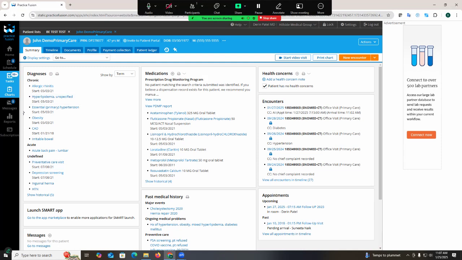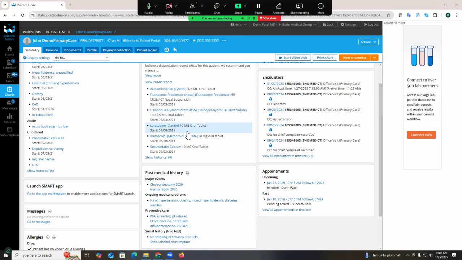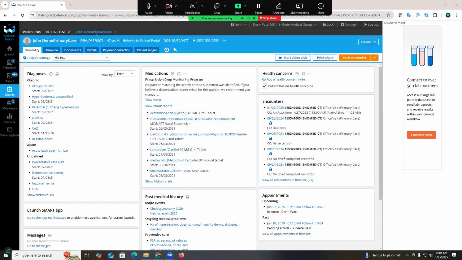Now, summary section, we've stopped putting in diagnosis in here. We've stopped putting in past medical in here. Medications should be there and allergies should be there. But besides that, limited data over here. But you can look through their medications and then you can look at their previous history on what they have, what their note looked like, what they were here for. So I would just go down to this button, which is history.